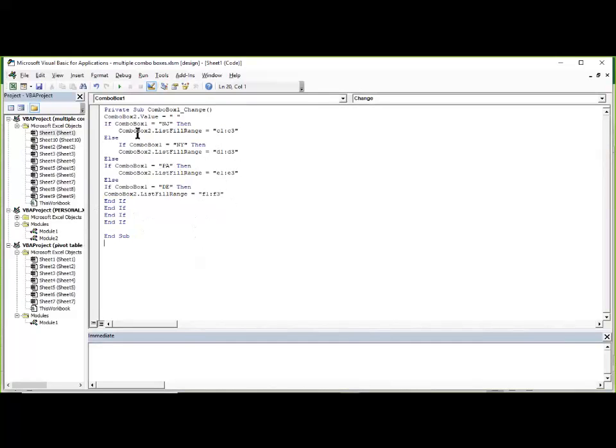So in fact, let's line these up a little bit better. I'm going to indent those so things can line up better. So now we can kind of see what goes together based on the indent.